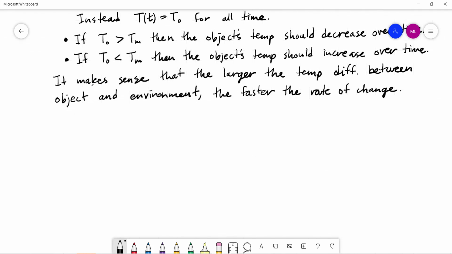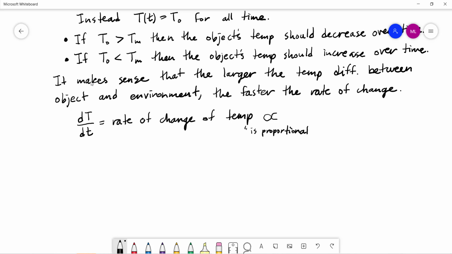So basically what I'm suggesting is that the rate of change, dT dt, so d capital T d lowercase t, which is equal to our rate of change of temperature, should be proportional to whatever the temperature difference is. And the symbol we use for proportionality looks like this, kind of. That was a poorly drawn one. It's kind of like the little Jesus fish type shape. So I'll just put that in words here. Is proportional. That's what that symbol means, to the temperature difference.